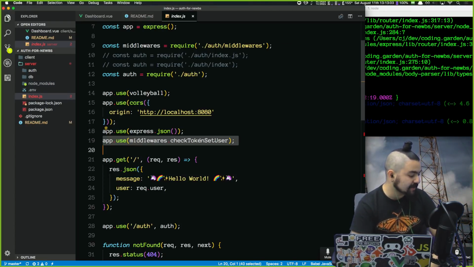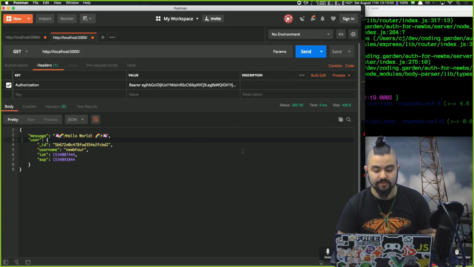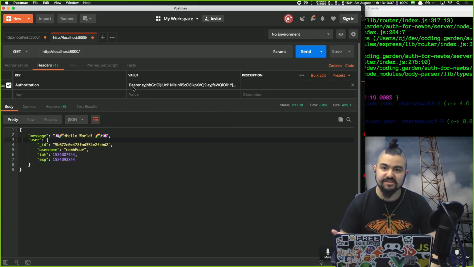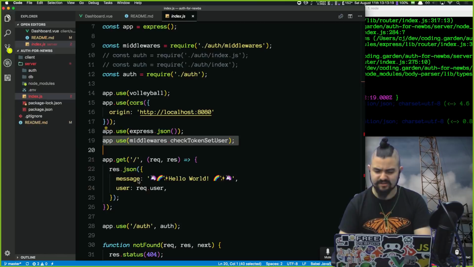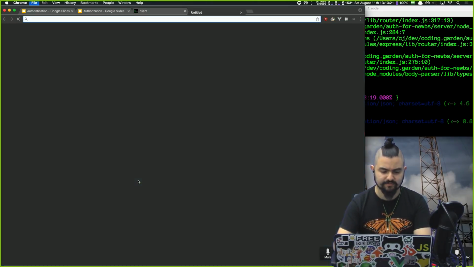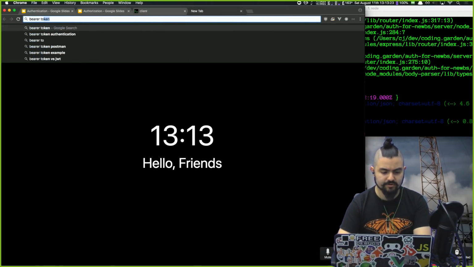And could you explain what bearer means in the token? So this bearer right here is really just a convention. If you've ever interacted with the Twitter API, I think it actually uses a bearer token. But the idea is you have the word bearer, and then after that is the actual token value, but really this is just a convention. Actually, let's just search the web for it real quick. Bearer token.